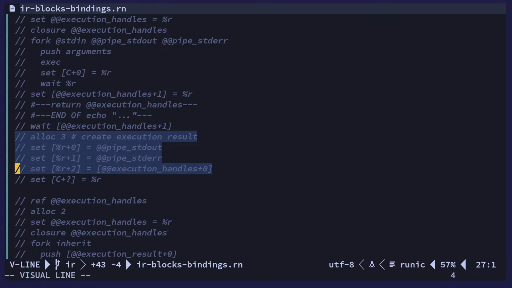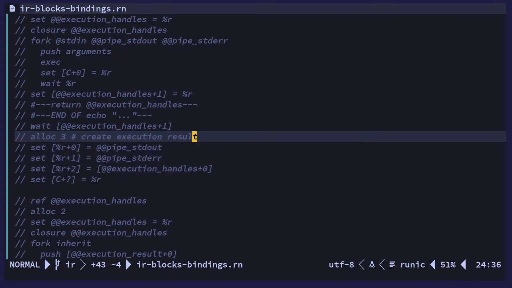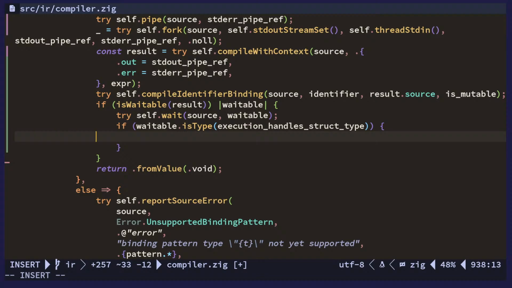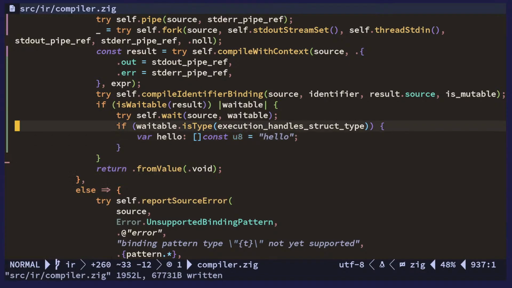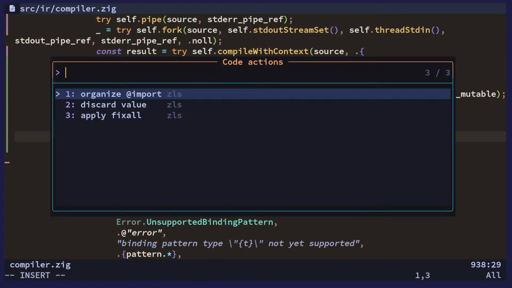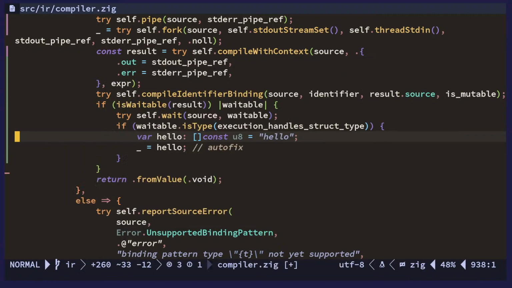But then it's also annoying because it adds a comment. Let's say I have a string here and it's not used, I get this error here. I get 3 errors because I have multiple things going on. Okay, let's discard this value.